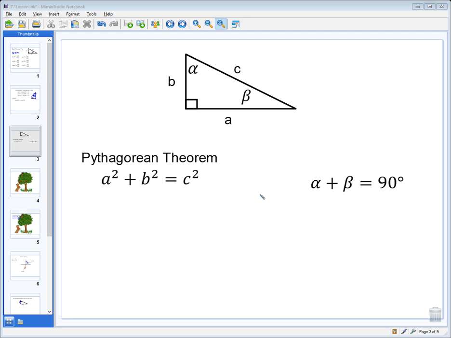All right, now also remember the Pythagorean Theorem. Whenever you have a right triangle, the legs and the hypotenuse, if you square the legs and add them together, you get the hypotenuse squared. Thus, a squared plus b squared is equal to c squared. And for any triangle, a plus b is equal to 90 degrees for these right triangles. So these two add together to 90. If you square this one, add them together, it gives you this one squared.